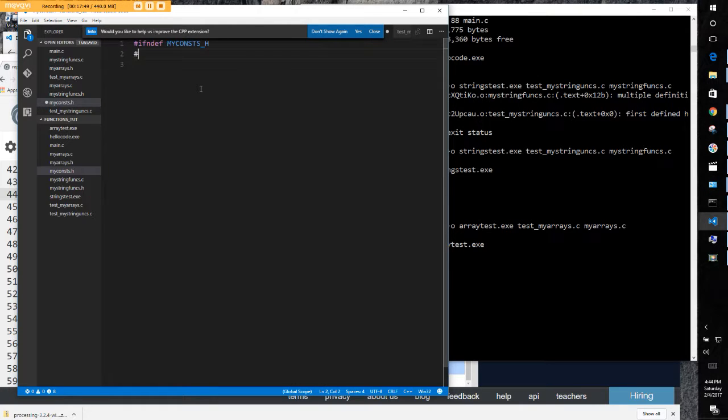So define it where it matches the file name, myconst_age, and we define it. And of course, we'd have to end it by calling endif. If you forget to endif, you will probably run into problems. Don't forget that.